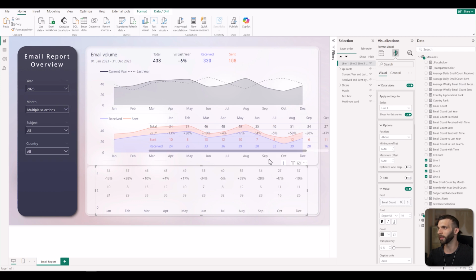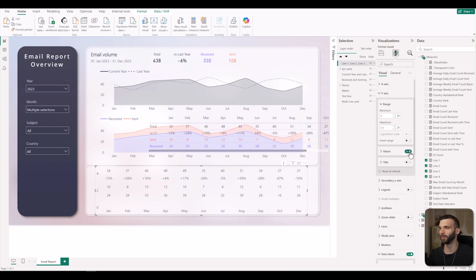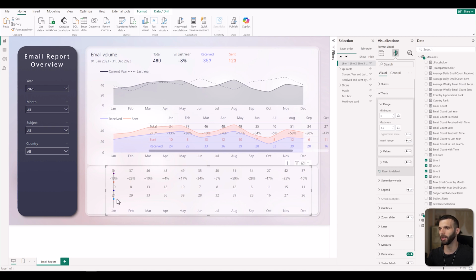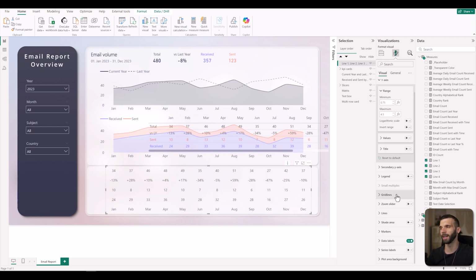We just have to format it a little bit better, remove the y-axis, but now we have to align it again, like January below the January, December below the December. And now if you look at it, there is kind of a big distance between the bottom row and the months. Let's change the minimum value to 0.75 instead. Now the distances are more unified, and after that we are going to color the values according to the colors in the charts.